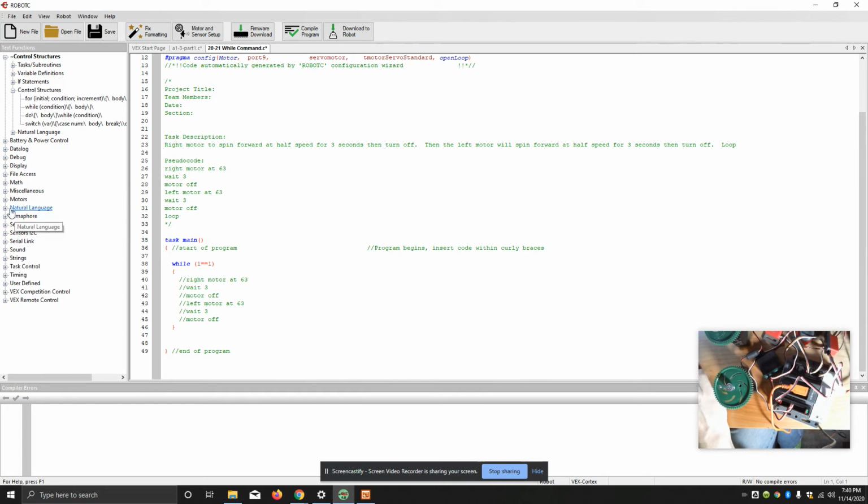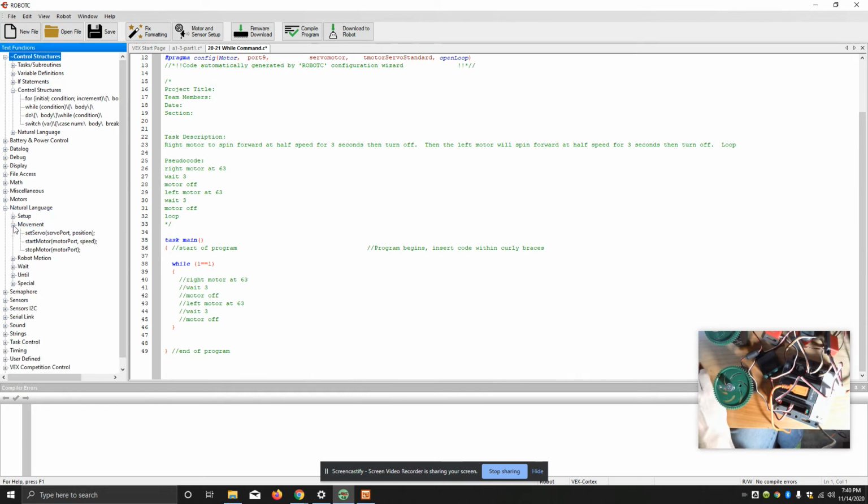So I'm going to go to my natural language here and movement, and I'm going to drag in my start motor. Okay, I'll just put that in. And the motor port is going to be right motor.